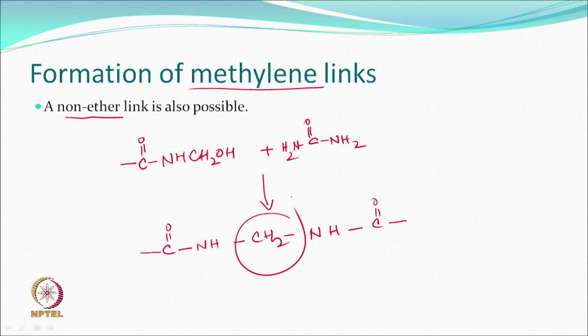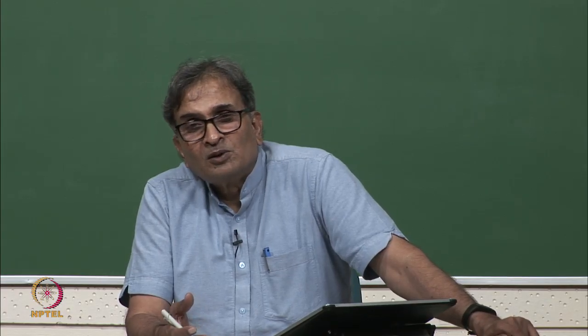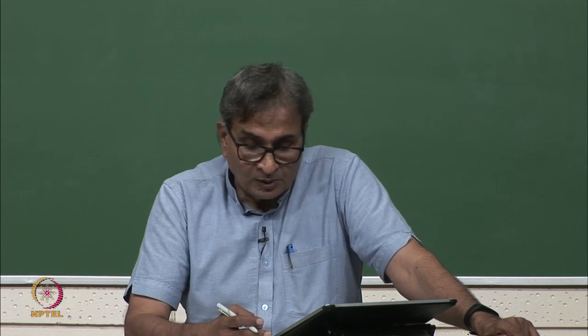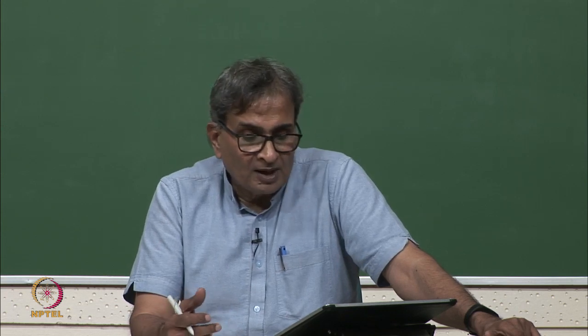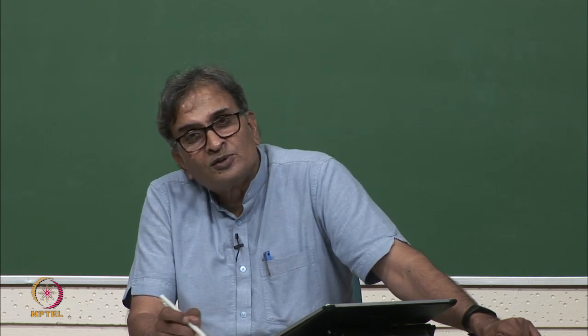So, this link is the methylene link, which is a non-ether link. So, you can produce an ether link with polycondensation, you can produce a methylene link with a reaction with a free urea which is available along with this bound N-methylol group. So, this reaction will also be there, and of course, the formation of a dimethylol urea type of compound also is possible. So, in some sense the urea, if you add in the bath or as an after treatment, you will be able to bind free formaldehyde and also react with the bound formaldehyde to produce a different kind of a group, which will be relatively more stable to hydrolysis.